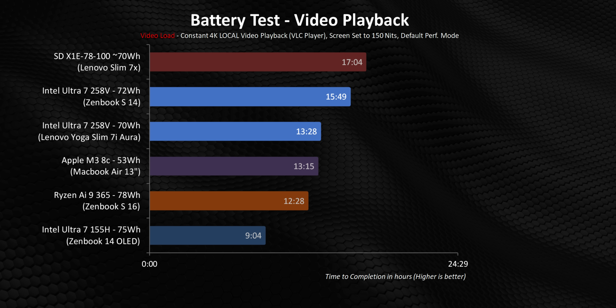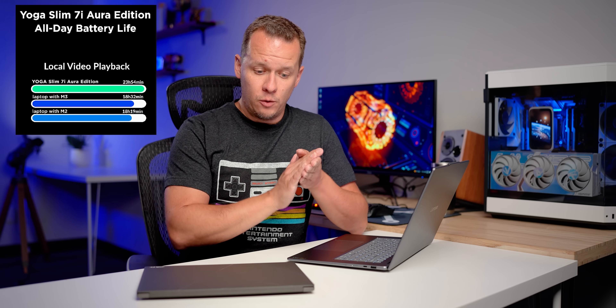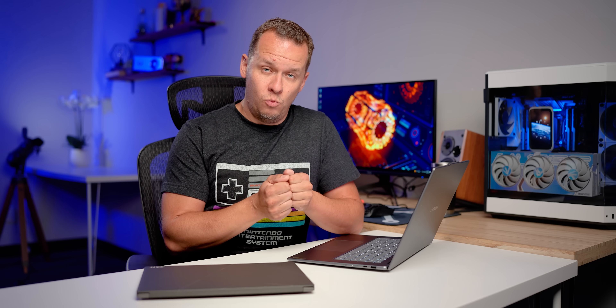The only architecture that seems better in this case is Snapdragon, though what Apple does with that minuscule battery is just freaking crazy. I know that a lot of people have been seeing some absolutely bananas battery life numbers on local video playback for Lunar Lake — we've seen some claims of 24 hours. And no matter what we did with these devices using our own methodology, we couldn't get anywhere close to that. That included enabling battery saver, which we typically don't do, and putting screen brightness to absolutely the bare minimum. So I'm not sure if there's some convoluted testing out there or we're just seeing some very hand-picked results, but we cannot give you those type of results here.